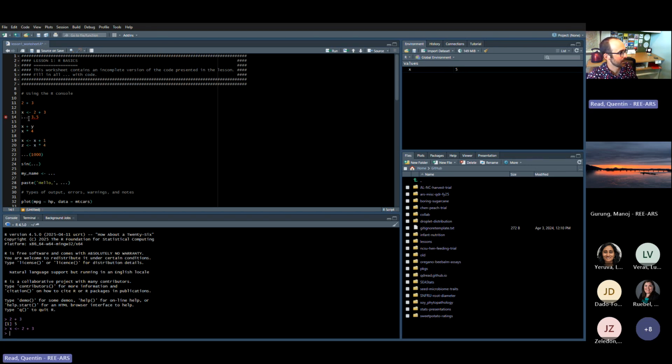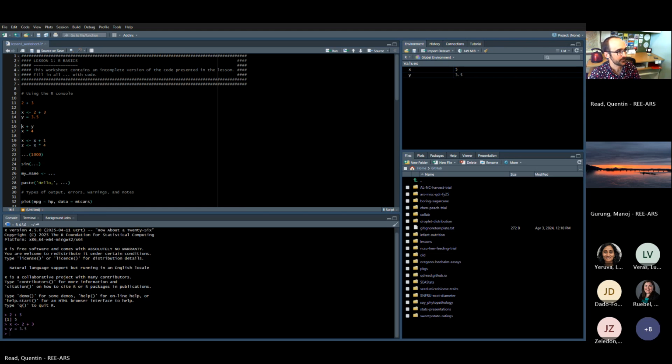And we can also, as I showed you, use the equal sign to create a variable. So y, I can put a space before it if I want to, equals 3.5 has the same effect. If I hit Control Enter, now I've got 2 variables in my environment. y is 3.5. Okay?